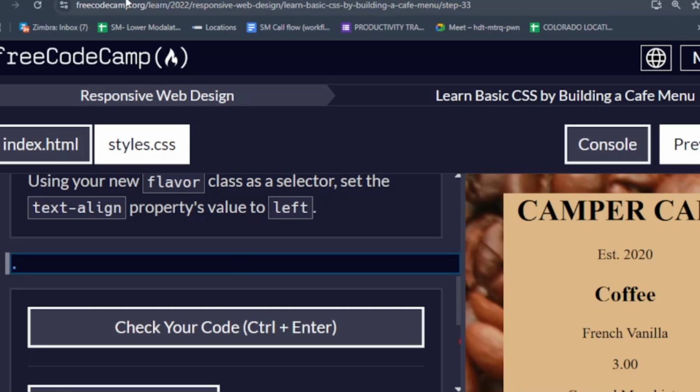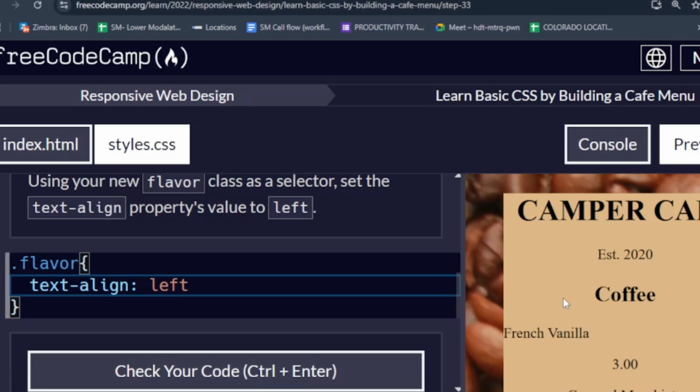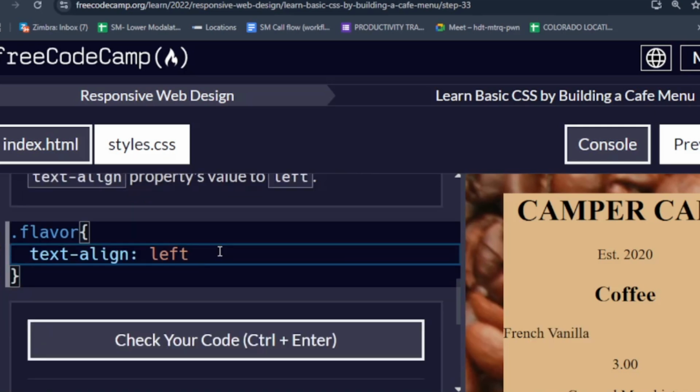So I put that flavor class here. I'm going to put text align to be left. So now the vanilla will be on the left side. Okay, now it's good.